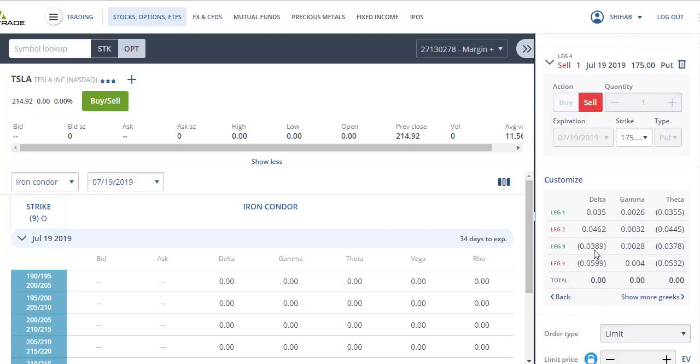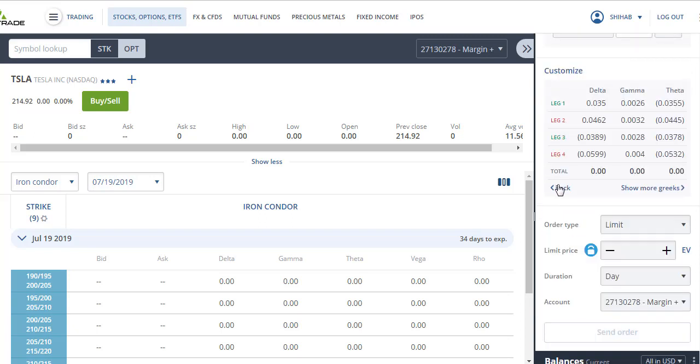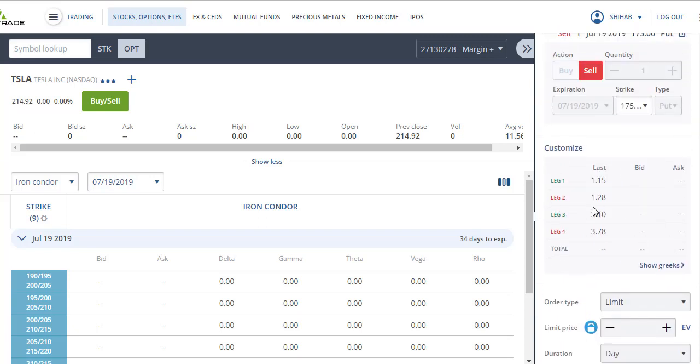Basically it's a 90% probability of profit, because I've got a 5% chance that it goes out on the call side and a 5% chance that it goes out on the put side. So that means I'm left with a 90% chance of being right. It's a high probability trade, and in return what I get is basically the difference here.